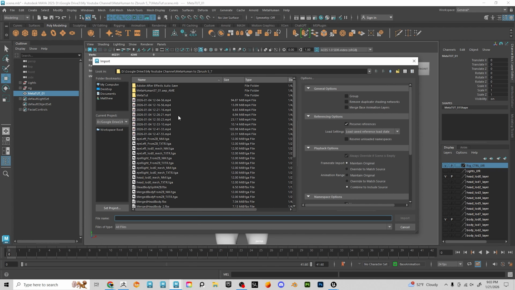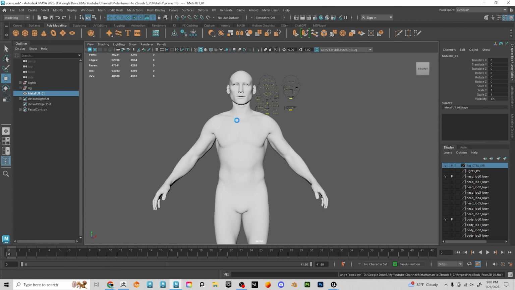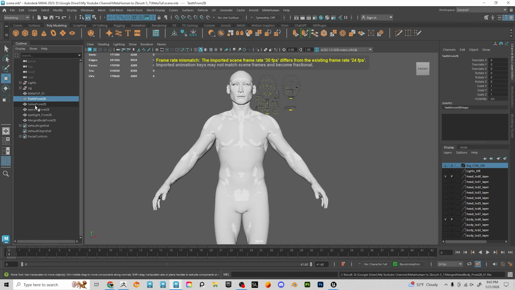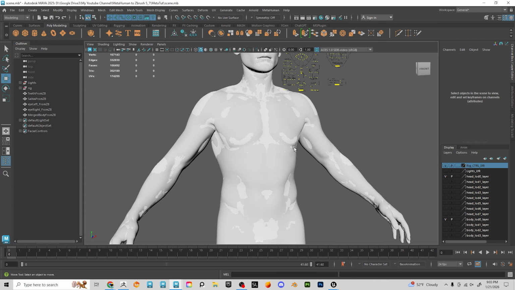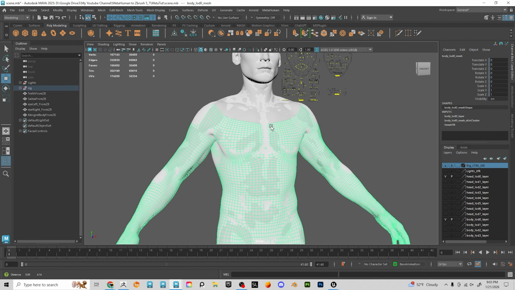Import, and we've got our merged head body from ZBrush, import that. All right, there we go. So now we see MetaToot was the one that came in, that was the previous name of our teeth. I'll just delete that. And now we can see also we have our overlapping geometry with the body, and it's slightly different because I did sculpt on it, right?